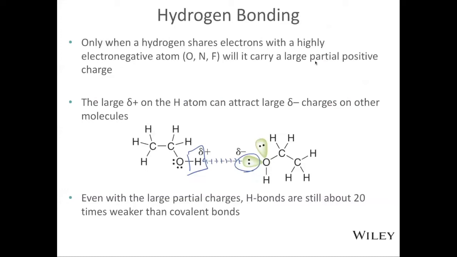So we can get this hydrogen bond interaction between the hydrogen that's on the oxygen and the lone pair that's on another molecule's oxygen. As I told you, hydrogen bonding is the strongest of the three intermolecular interactions. It turns out it's still about 20 times weaker than a covalent bond. So we're not talking about covalent bonds here in any of these cases. So 20 times weaker than a covalent bond.